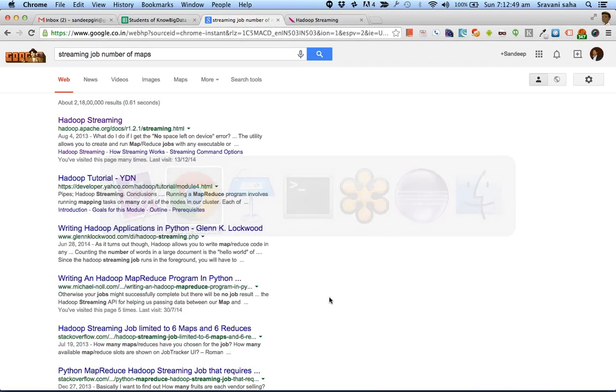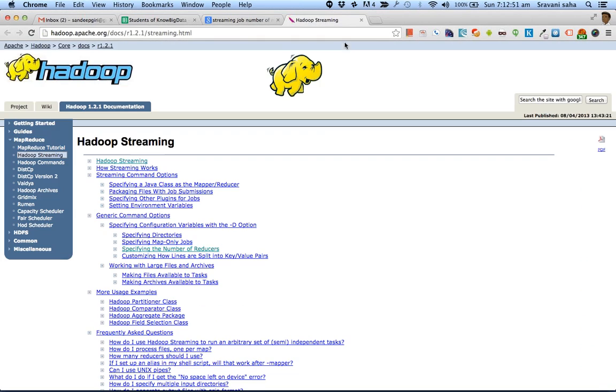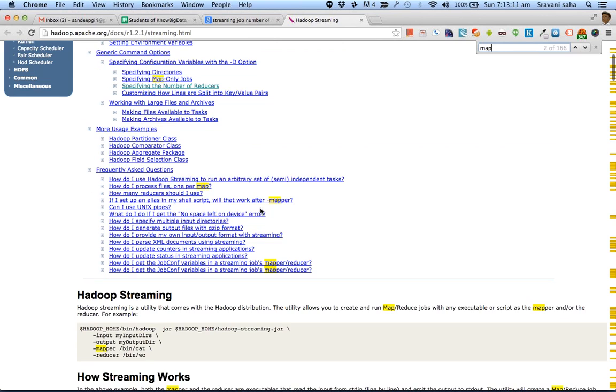So what does it mean by generally executing? Let me see. Generally you don't define the number of map reduces.